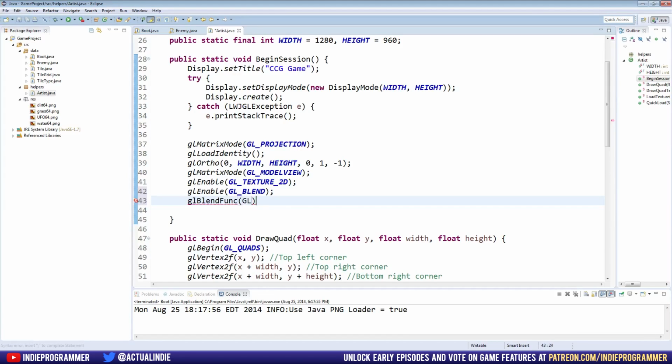And it takes 2 arguments, and these aren't very intuitive, and they're kind of antiquated. They're not very easy to understand here. GL_SRC_ALPHA is the first argument here, and the second one is GL_ONE_MINUS_SRC_ALPHA. Alright, so we enable blending, and then we set the settings for our alpha channel and how we're going to blend that. So previously it was just black and white and there was no transparency going on, and that should fix that.